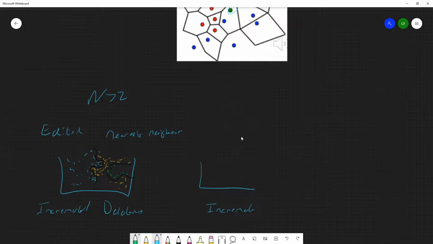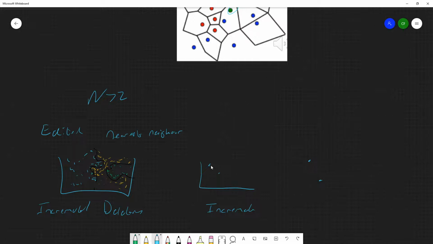So you say, here's this instance I'm thinking of adding in. Does what we have already classify it correctly? No, it doesn't. Now we need to add it in, because clearly it's not good enough yet. So you add it in, you go on to the next one. Does it classify correctly? No, it doesn't. Add it in. You keep doing that until you've gone through everything, and you only add the things which are classified incorrectly. And of course, order matters here.